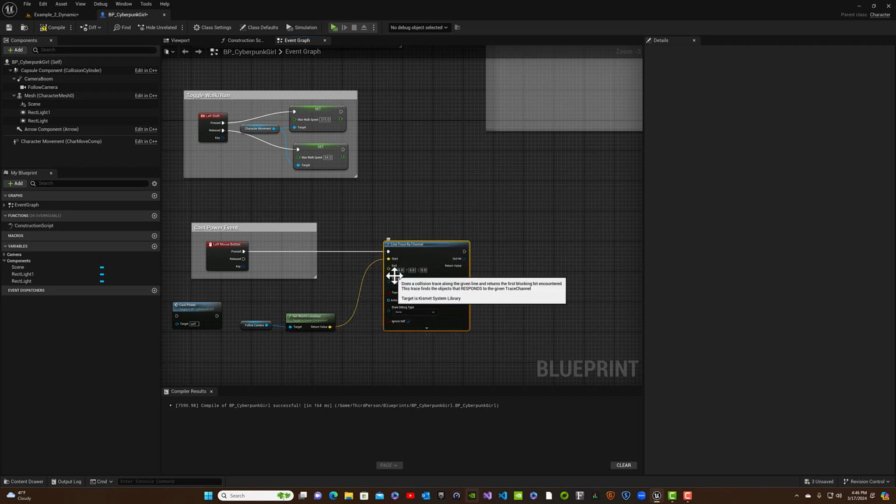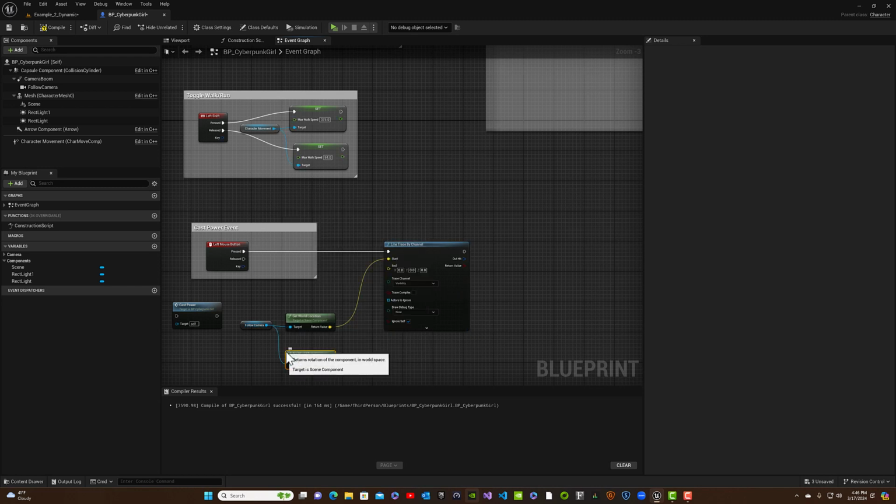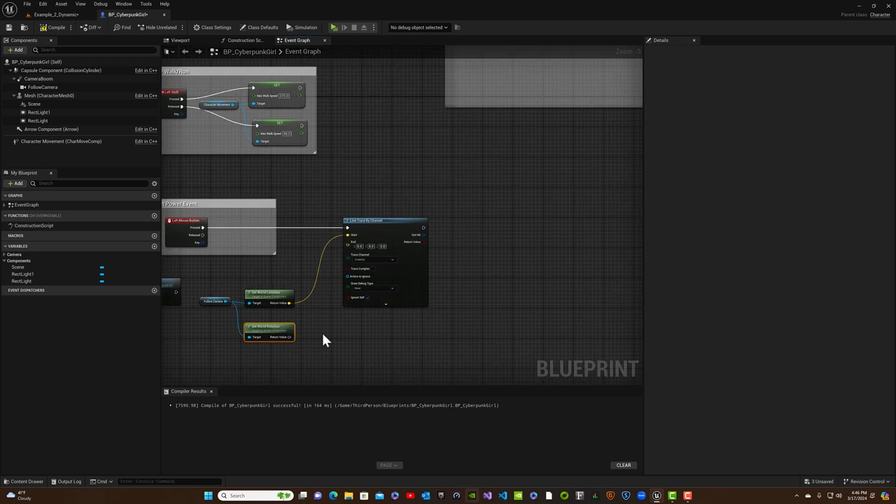The end is a little more tricky. So what we're going to do is pull off the follow camera again and get world rotation instead. And we need to get the x-axis, the forward vector of the rotation of our follow camera.